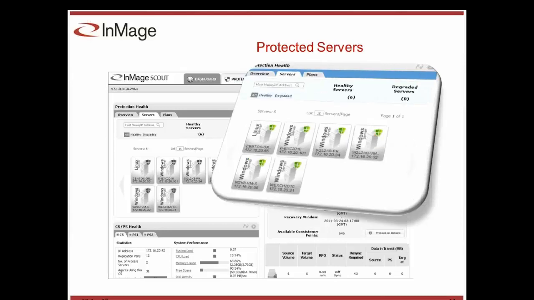And here we have the actual server view. We've got a nice clean interface that defines each of the servers. Again, that shield is color sensitive, so it'll let us know on a very specific basis for that server whether there's an issue or not. It gives you the host name, the IP address, and tells you the operating system. Very easily and very quickly you can identify what's going on in the environment. You can select any one of those icons and jump into the details of that specific server. And we'll get to some screenshots which show us those details.